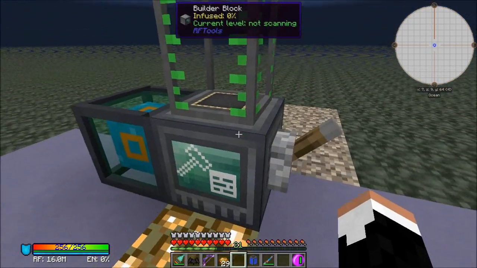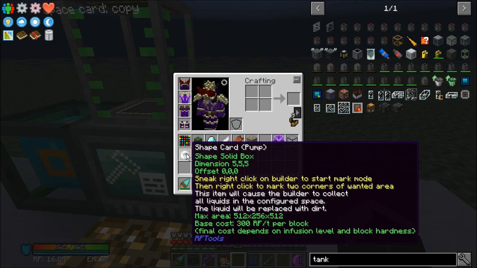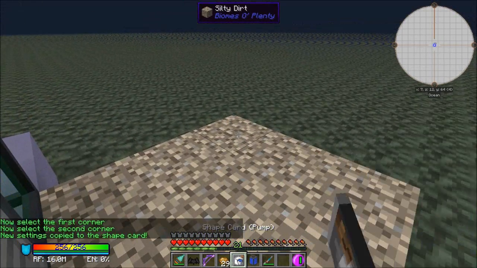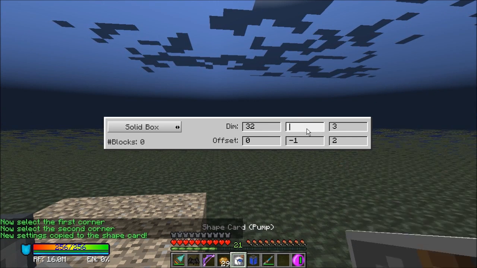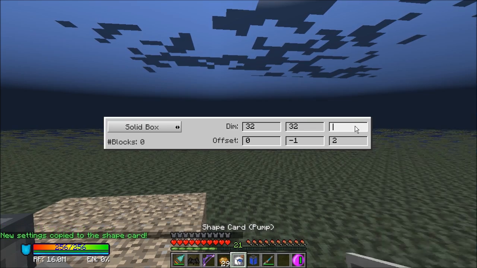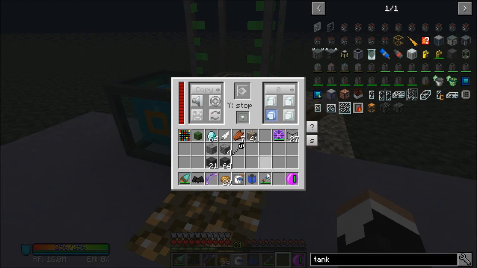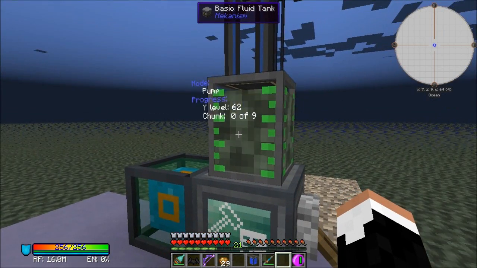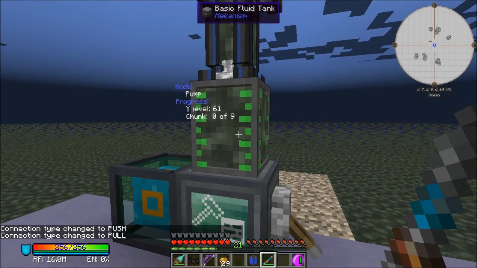We flip this, nothing's going to happen because it has no definition. Select 1, 2, alter 32, 32, 32. Card in. Flip, and we see that fill up with liquid uranium real fast. We set that to pull, and it is now pumping liquid uranium.